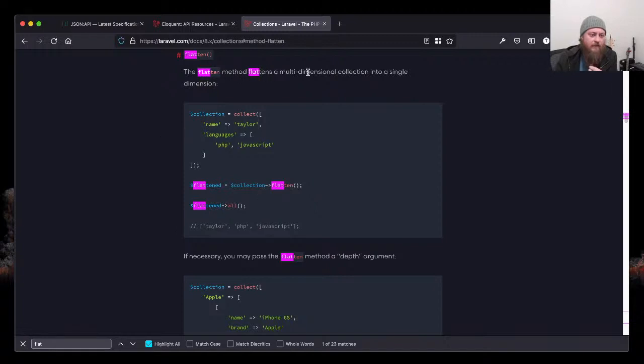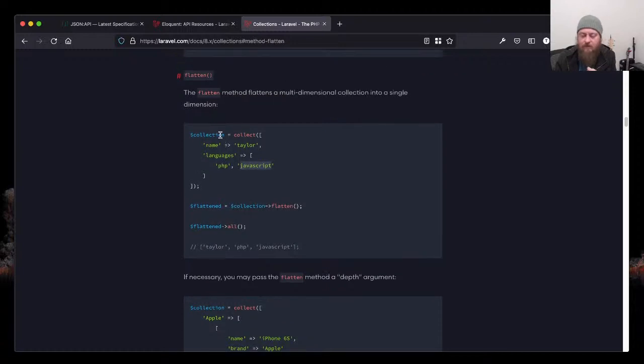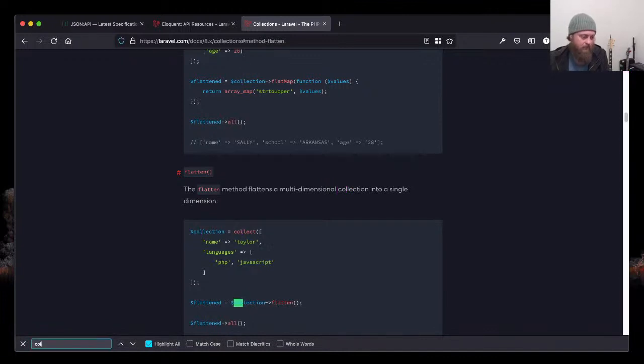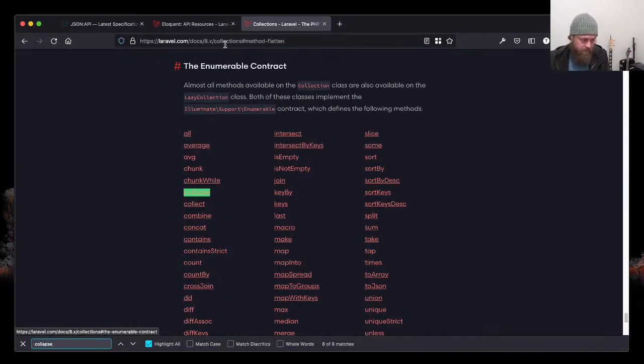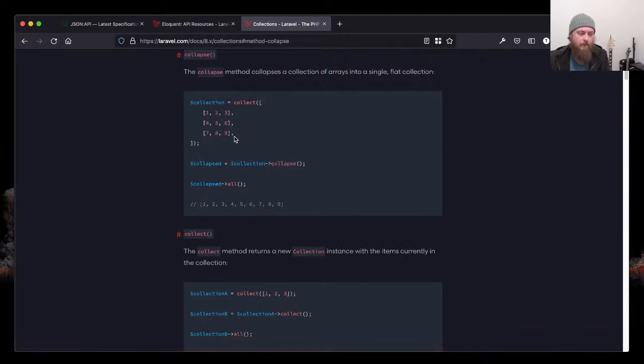So the flatten method flattens a multi-dimensional collection into a single dimension. That sounds fancy. Yeah, okay. You're totally right. We don't need flatten. We definitely need collapse. Collapse. Because that's exactly what we want.